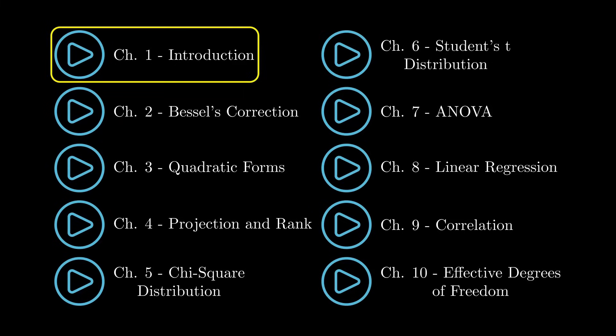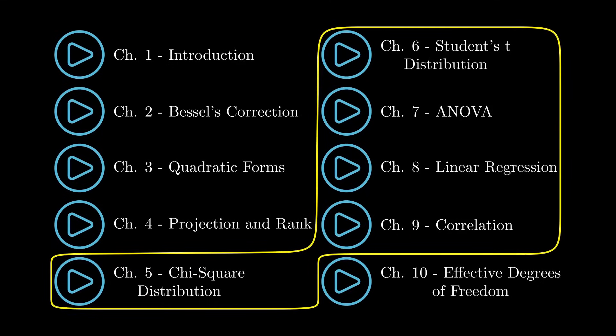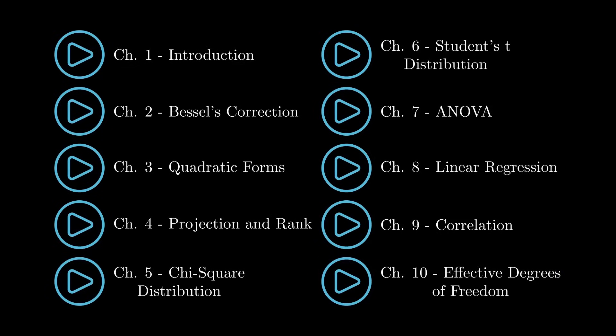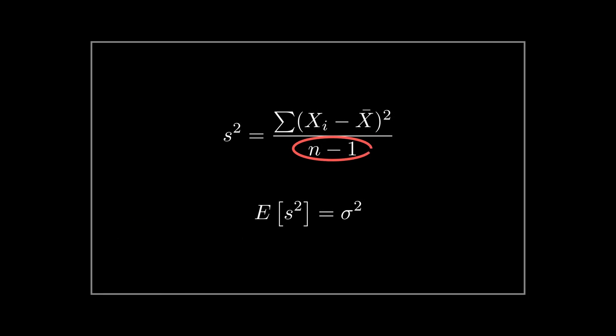It will take until chapter 4 to fully understand all that. Then afterwards, we'll turn toward the applications of degrees of freedom in classical statistics, and finally we'll look into some extensions. The voyage we're about to embark on is not a journey for the faint of heart, but it offers great treasures to those who persevere. My promise to you is that if you follow along, you're eventually going to really understand what degrees of freedom is all about, and also where this n minus one stuff really comes from. And that's what we're going to turn to in the next chapter on Bessel's Correction. I'll see you then.